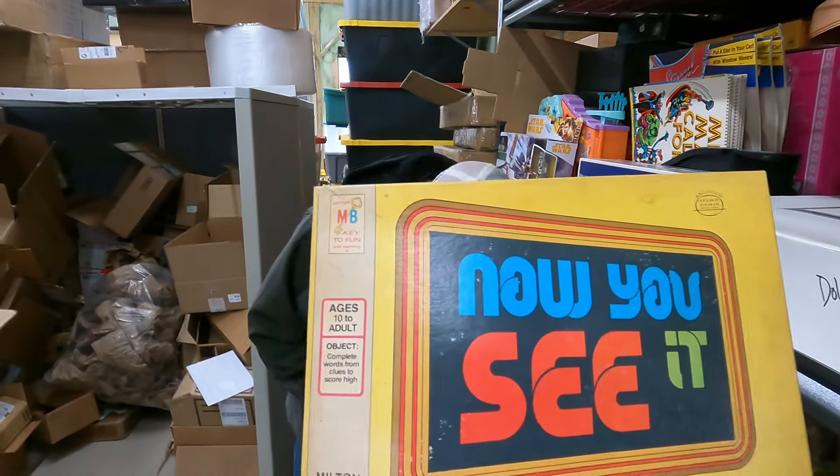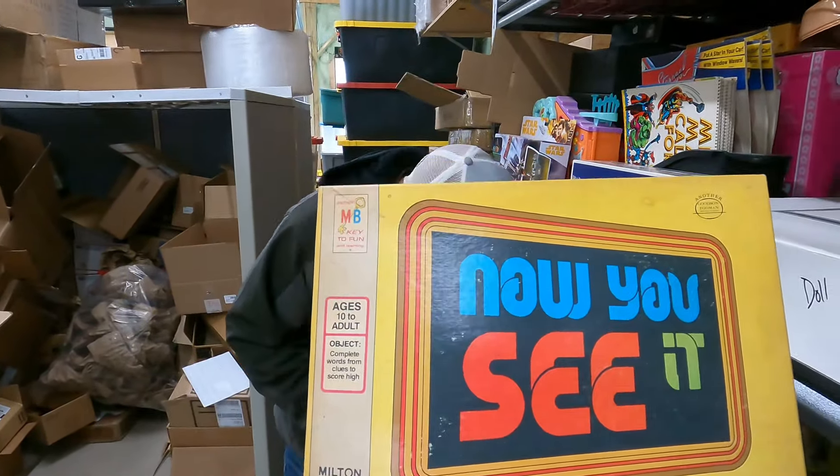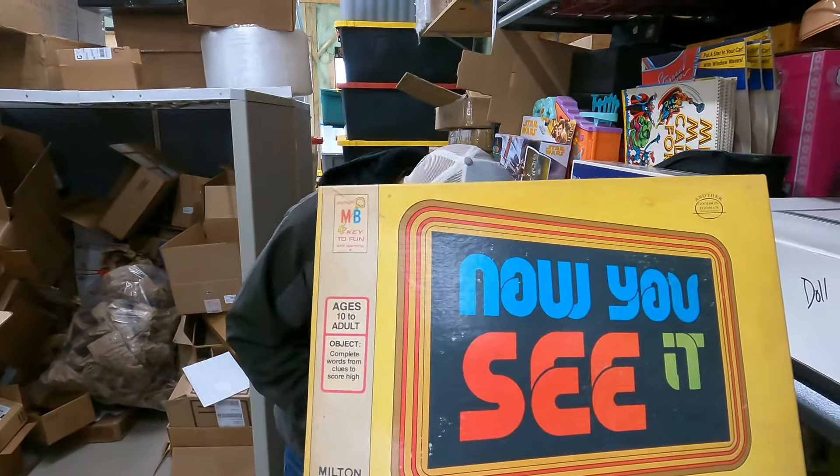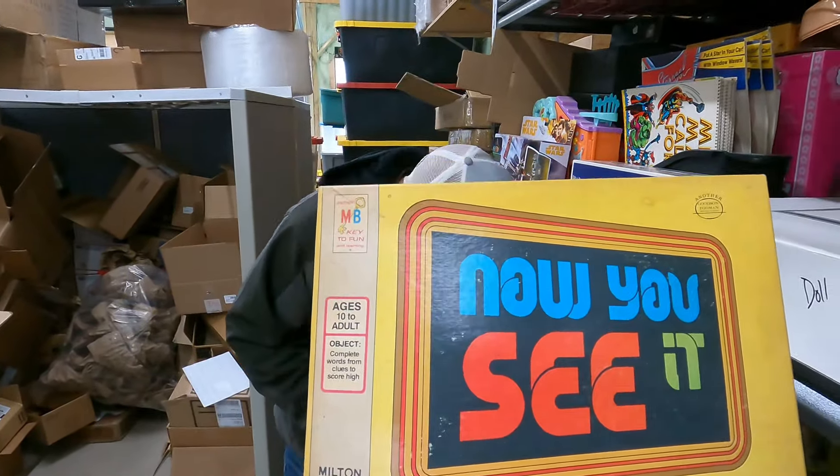Where'd this come from? From a garage sale. Remember that old garage sale with tents outside — had a bunch of board games and a couple of the board games were really good. This one's a little bit lesser. It's an old Milton Bradley game from 1975 that sold for $13.19 plus shipping. All of them were a dollar at that garage sale — I was just grabbing any of the old ones that looked complete.